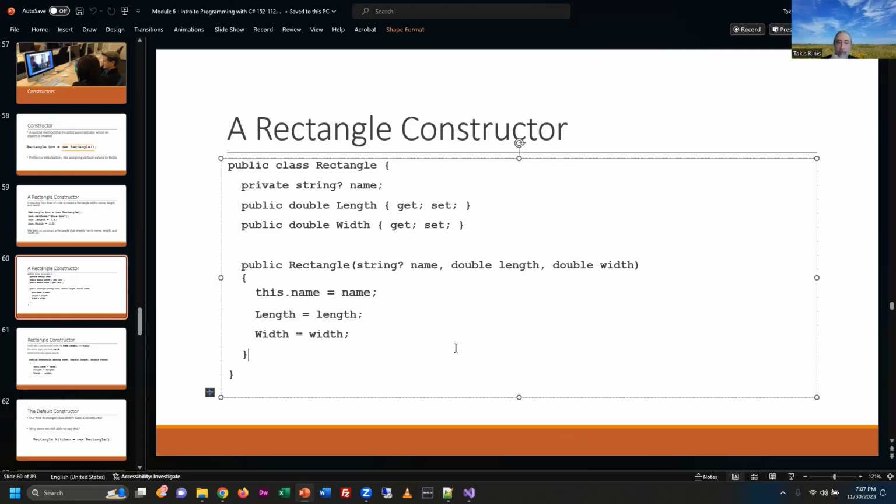So when we set up a constructor like this, we have to think a little bit in advance on how we're going to populate it. And wouldn't it be easier if when we create the object and call the new keyword to create it, that we just right off the bat send in a string with the name of the object, the length that we want, and the width that we want? It would be received by this constructor function here, and then it would pull the information into the same spots and then assign them to the data properties within the object.